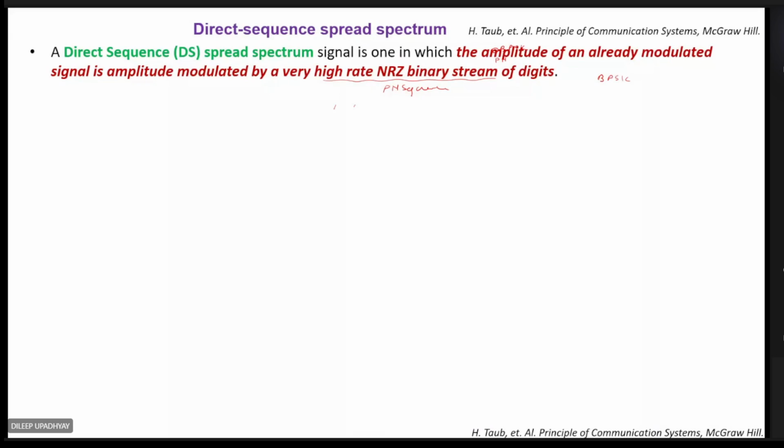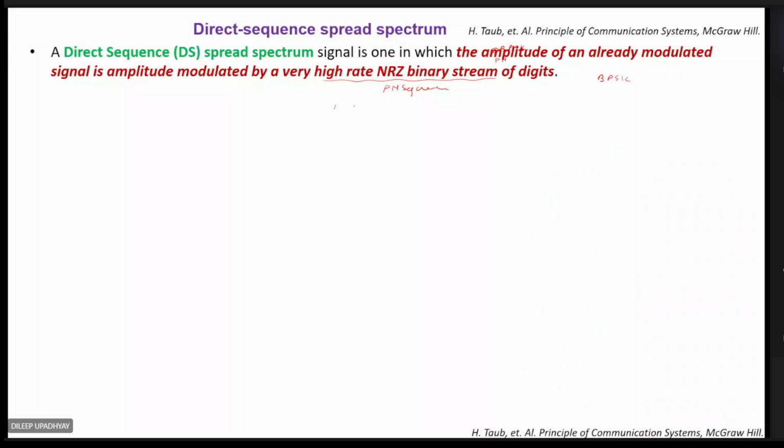Now we will see what are the things we are going to study in this direct sequence spread spectrum. We will see how we can generate this spread spectrum, the DSSS, and then how we can regenerate our original message signal from the DSSS. Then what is the effect of noise in the DSSS if we consider simply white noise, that is the thermal noise, and what will be the effect on communication, that is, what will the bit error be if we consider deterministic signals as interfering signals, which is single tone interference and jamming. So these things we will be studying in the direct sequence spread spectrum technique.